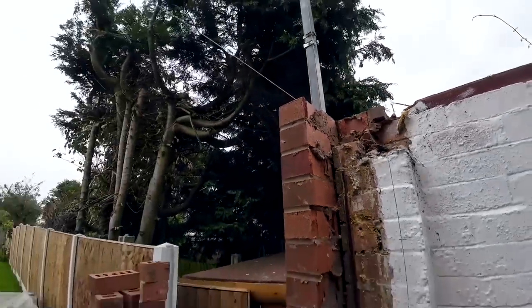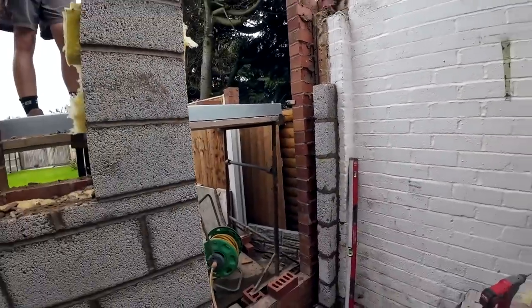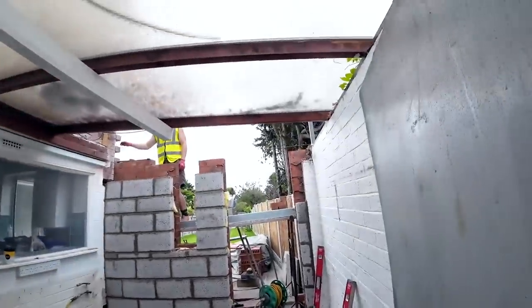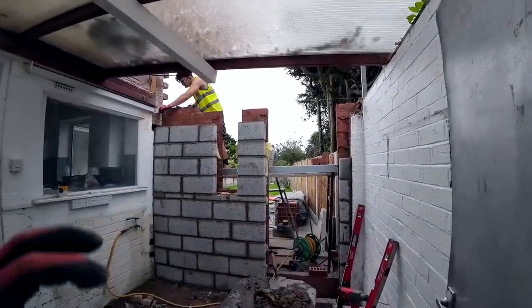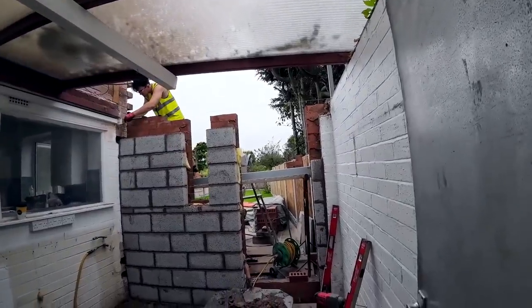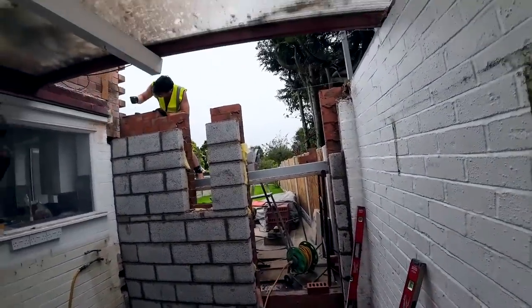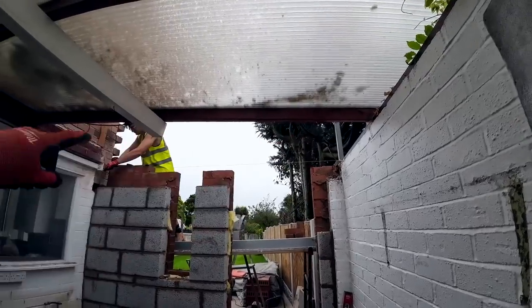That's our new height, because I thought I'd better just check the door height. And for some reason, the door is only 1960, and obviously we're reusing that door. So it would have meant a massive gap over the top. It's still going to have a little bit of a gap, but it doesn't work brick, so I had to push them out.